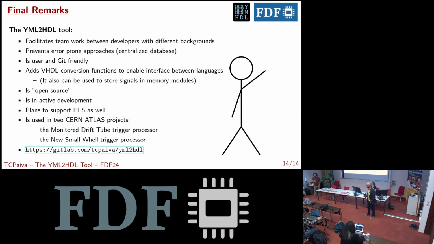The other comment is, I think you left out one part of the equation, which is the software. The software also needs to have access to at least a subset of these constants, and quite often the software reads data from a memory, as you mentioned. It would be helpful in this case to have functions that convert the flat memory into a structured object like you have in the firmware. Noted. Thank you.